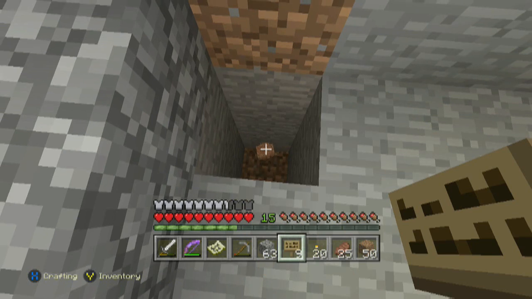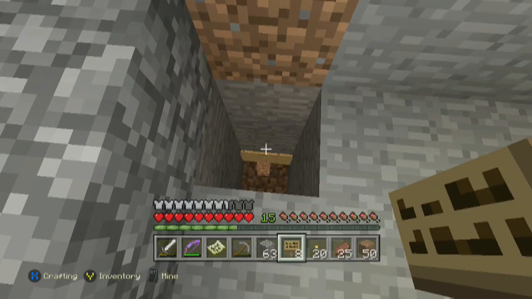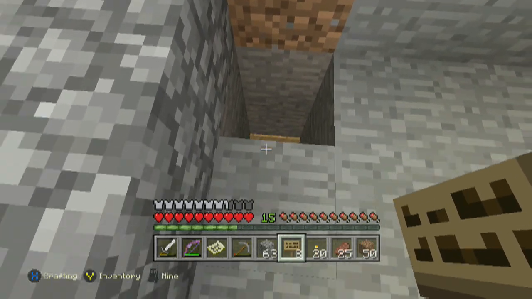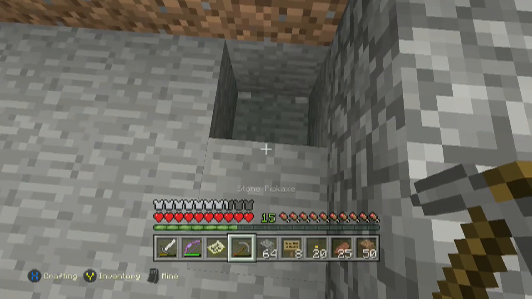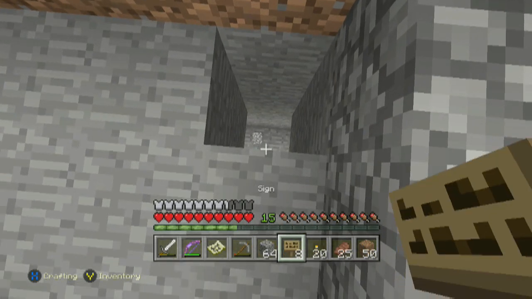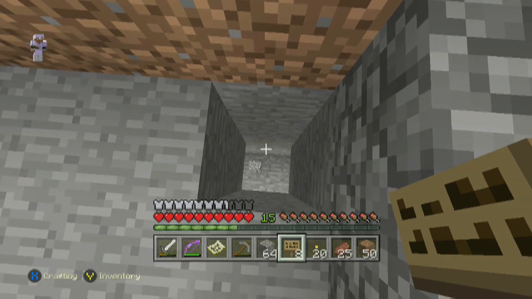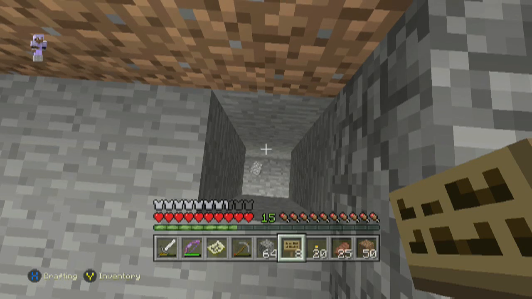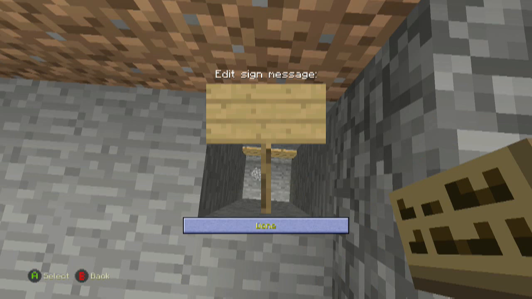And what level? If we go down, done. Okay, so that was 1, 2, 3. That's on the 4th down. Let's do the same thing here. There's 1, 2, 3. Okay, well, 1, 2. Come on now. Why can't we place it? Alright, we'll just assume that's the same height.